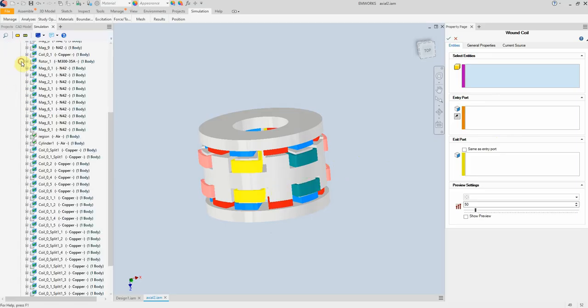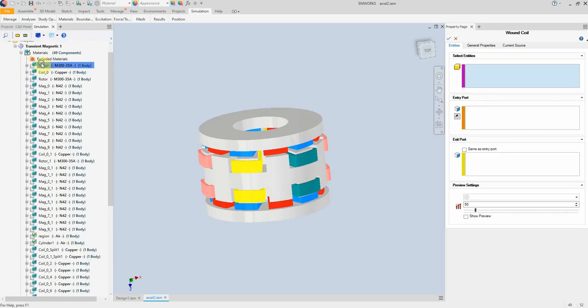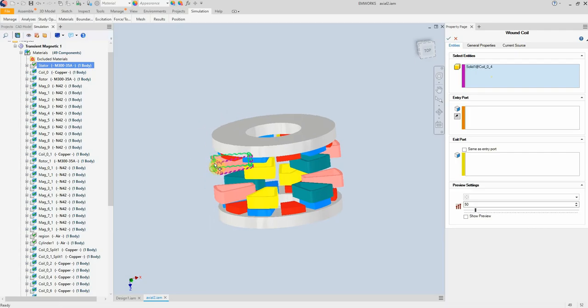For a better view, I will hide the stator to be able to choose the windings. Here in the select entities, if your cursor stays in the blank box, you will see select bodies and components. I will select all the red bodies that are dedicated to the phase A.